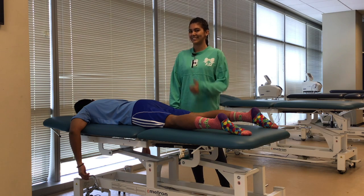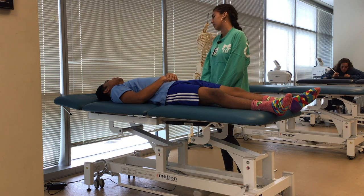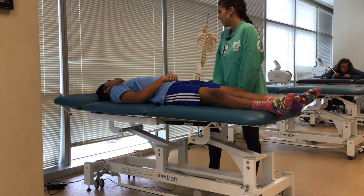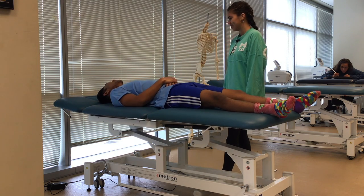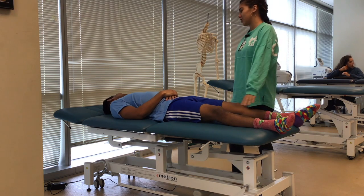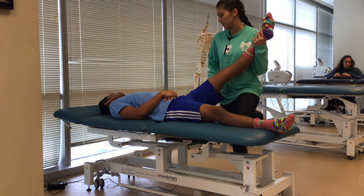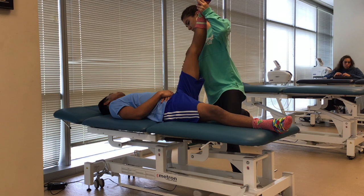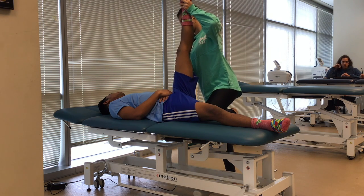What we're going to be doing today is a few muscle length tests. The first one is the SLR test — it's measuring the length of your hamstrings. I'm just going to be lifting up your leg. I'm going to move the table down a little bit because I'm short. So what I want you to do is just keep this leg straight and I'm going to be lifting this one up — also keep it straight. We're looking for you to pass anywhere from 68 to 80 degrees, which would indicate a normal negative test. Since the patient did pass the 68 to 80 degrees, this test is negative.